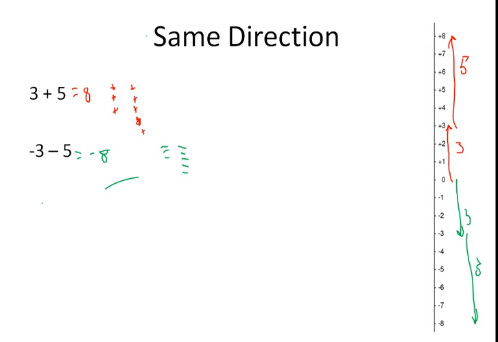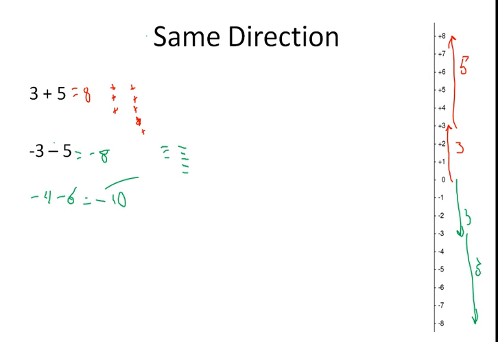So if we have a situation where we have negative 4 minus 6, you look at that and you decide right away, is this going to be positive or negative? I'm going in the same direction, so I lose $4, I lose $6, I'm going to lose. So it's negative, or temperature drops 4 and then drops 6 more, then it's going to drop altogether. So we add the 4 and the 6 together and we get negative 10.